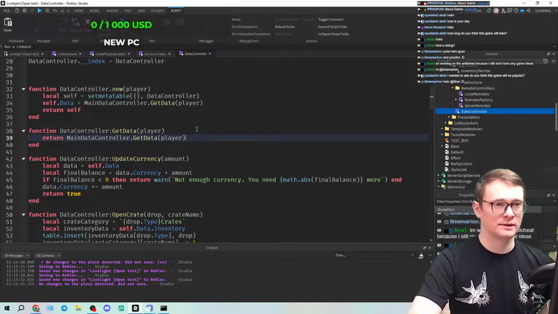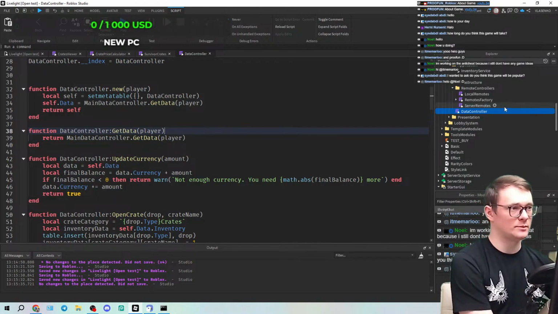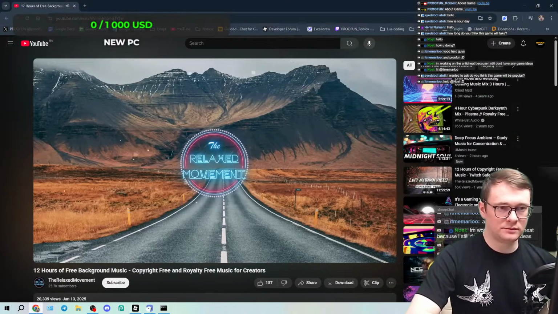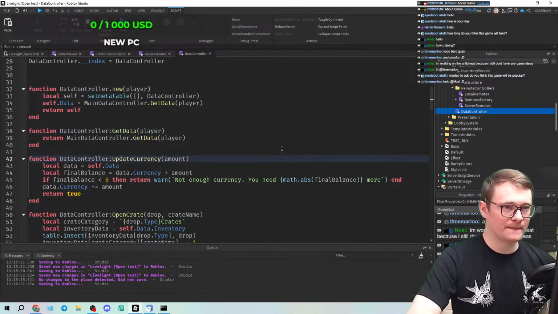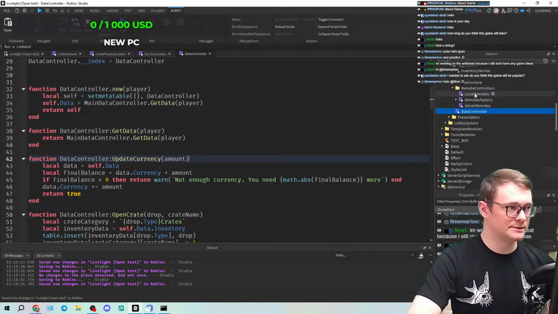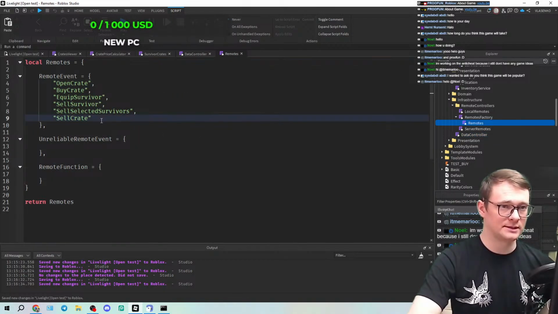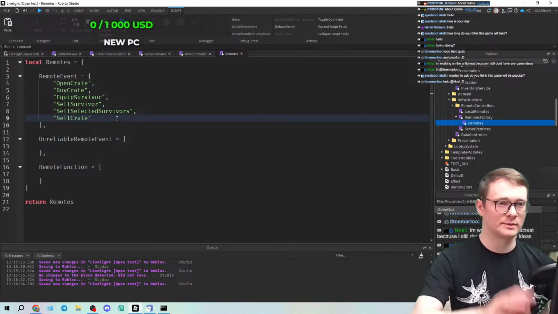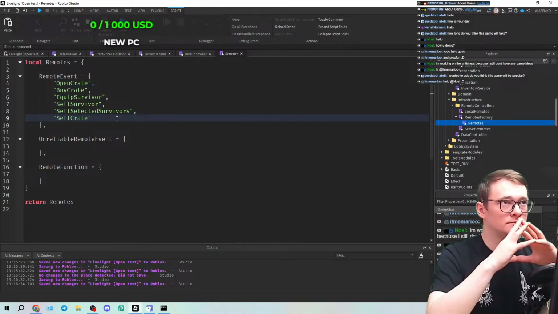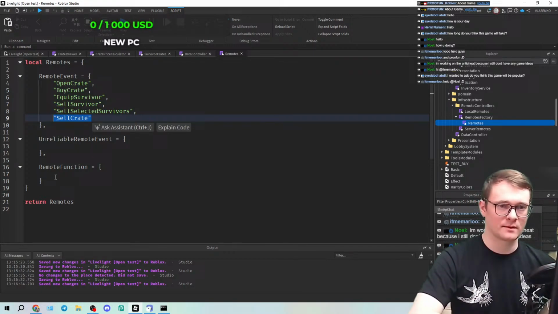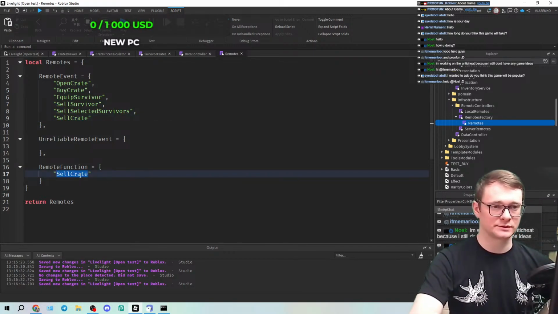Return get data. Maybe, yeah, maybe you can do it like so. So get data, and we can create remotes for that, like get data, or maybe remote function. Maybe remote function get data.